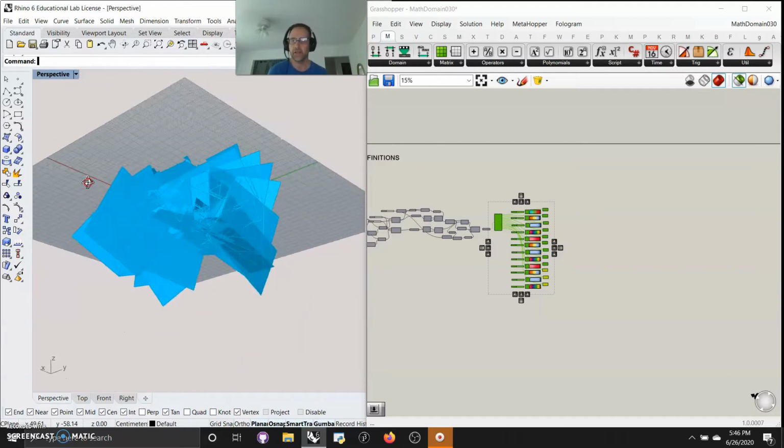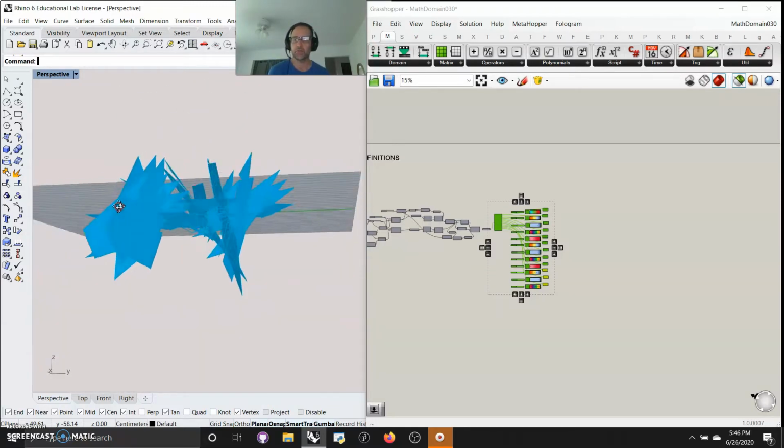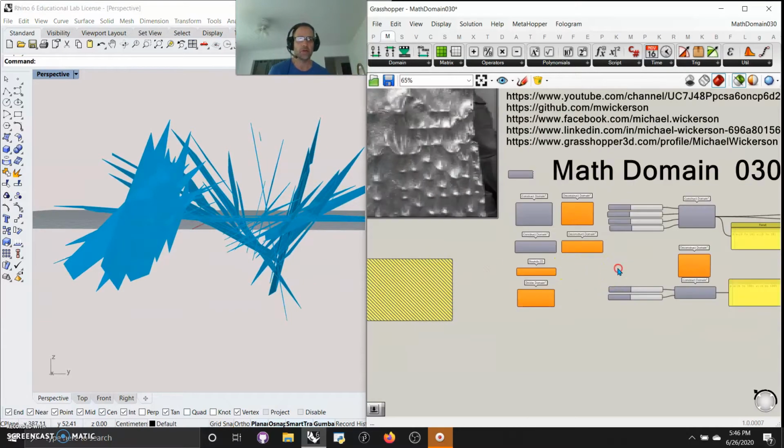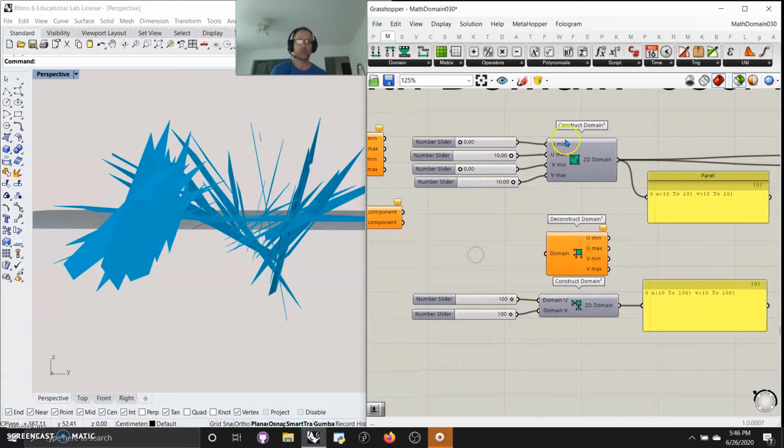So what is that thing? It's just a bunch of paper thrown up in the air, but it's a pretty good little parametric model to play with. And what I can do is go in and show you how I made it. Basically, I constructed a domain 2 in two ways. This way you can construct it, but you don't have control to start it farther in.